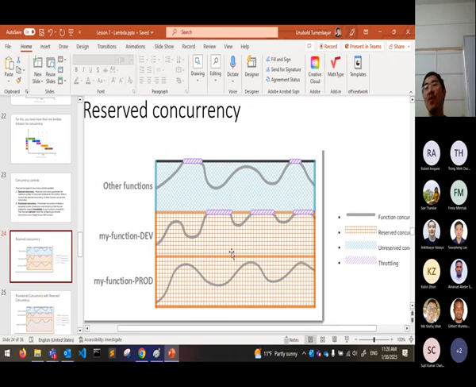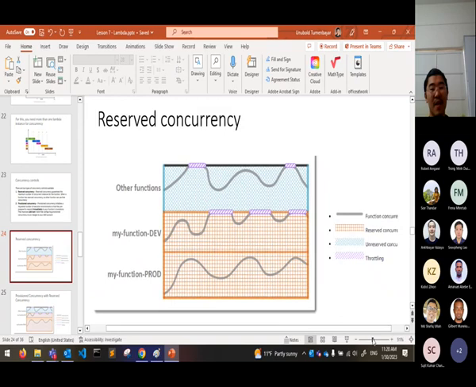It's not hitting the threshold or limit. But the dev and other functions intermittently hit the limit, that 1,000 limit that you see in here. In that case, you would get throttling. So the production environment is fine. Let's say this is 300, this is 400, and the rest of the 300 concurrency will be shared by all other functions. Makes sense? Good.